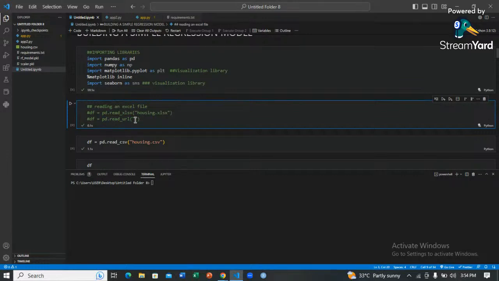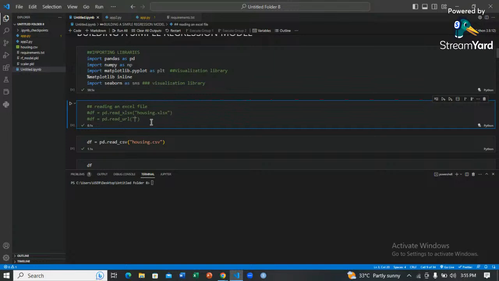I actually remember I have to talk about this. Take note, if you're reading a URL data set, your system must be connected to a data source, that means connected to the internet.